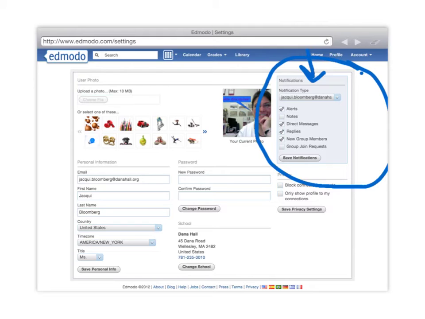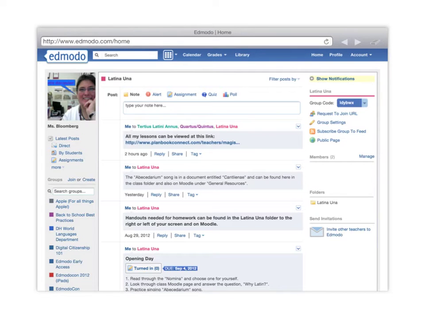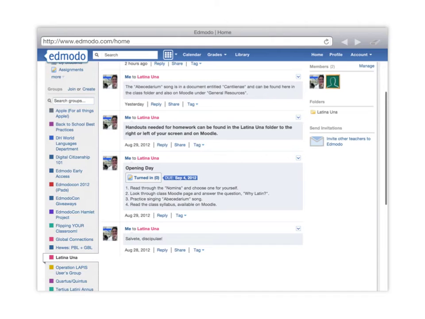Okay, I'm going to go to my home now and show you how to join a group. Okay, you'll notice that I have a bunch of groups over here, but to join, you just click join, and I'll do that now.